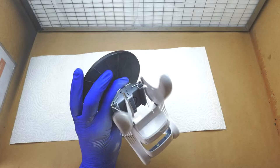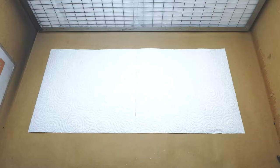Now that the final primer coat is applied and cured for several hours, it's time to apply the pearl white color to the areas it must be. It's made by House of Color, under the name of Snow White.